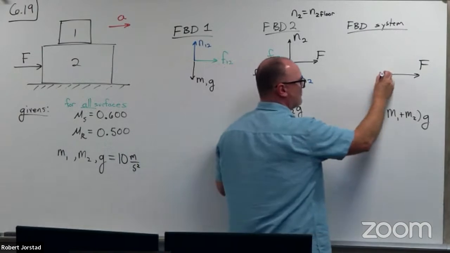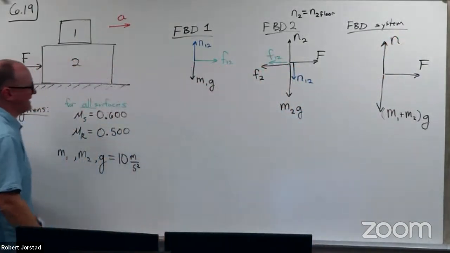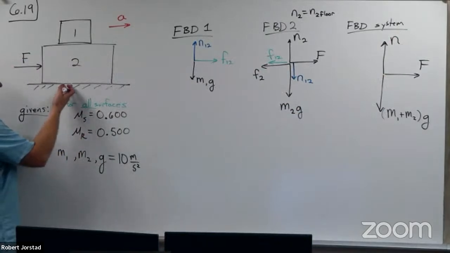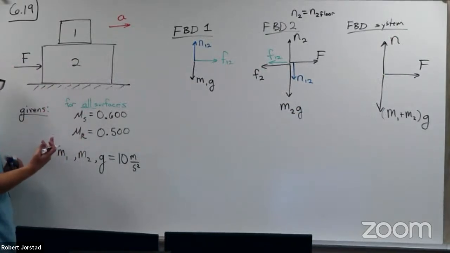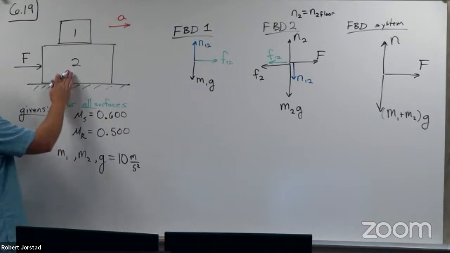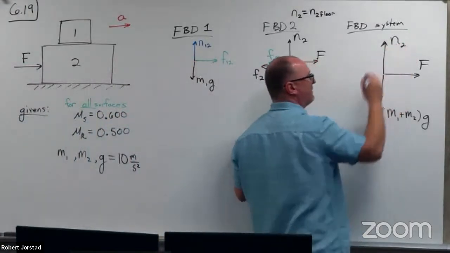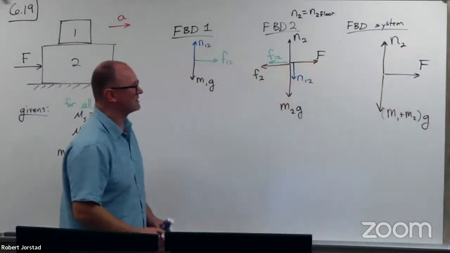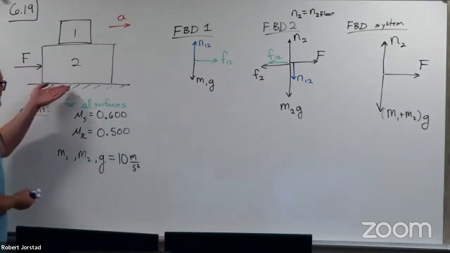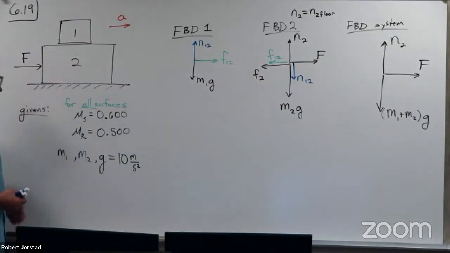There's a normal force upwards. Some of you might be saying, I want to use N. That's true, but isn't that N the same normal force as N2 that we've already labeled? So why should we introduce a new one when this force from the floor on 2 is that same force right here? We do not want to have extra variables floating around to confuse ourselves. Again, in this case, the floor on 2 is the total normal force from the floor. I'm going to keep it with that label instead of dropping the subscript.